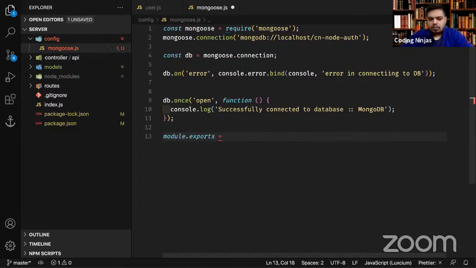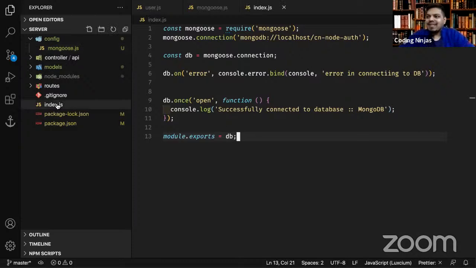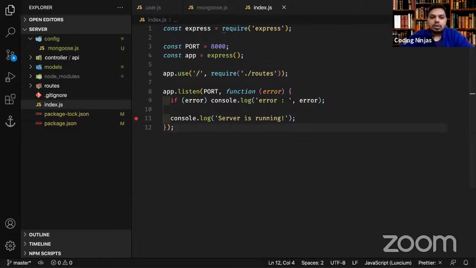module.exports = db. So now we basically have done the configuration as well, right? But still there's one thing missing. We have to call this db somewhere, right? We have to use this particular module somewhere. Where would we do that? In the index.js file, which is the very root part. We just have to require the db over here, right? Because if we don't do that, our config/mongoose.js file will never be called, so our configuration will never be done.